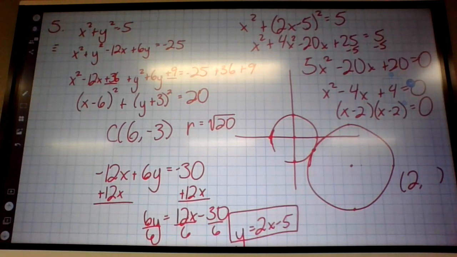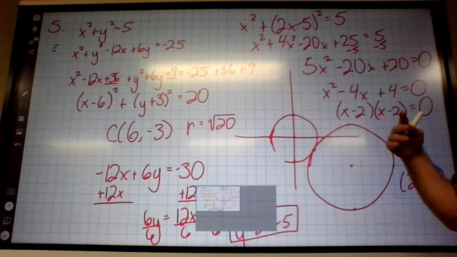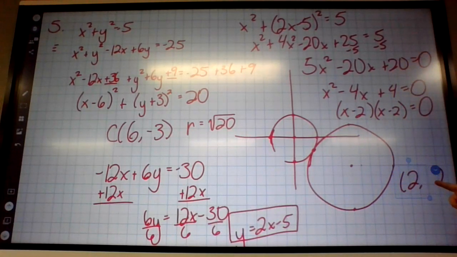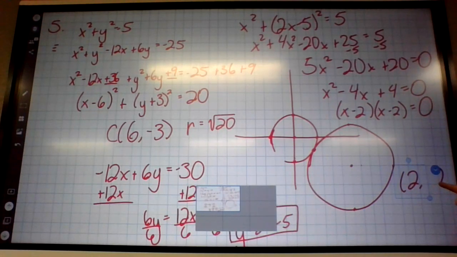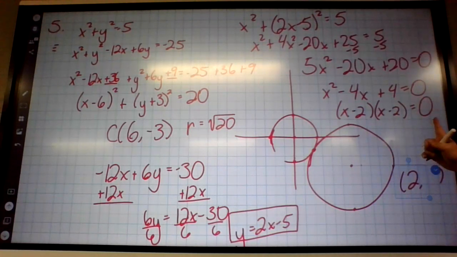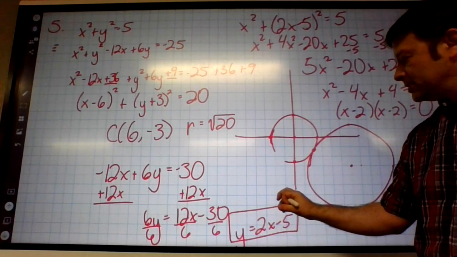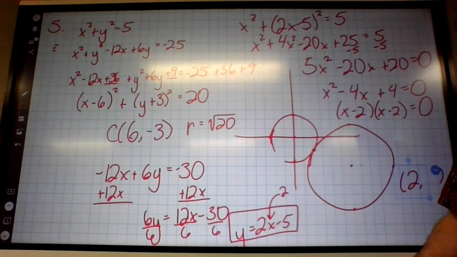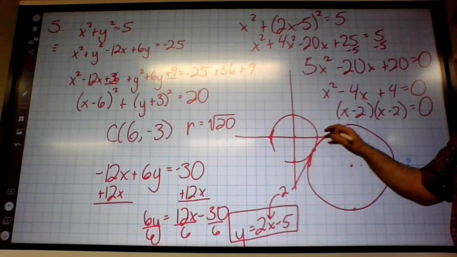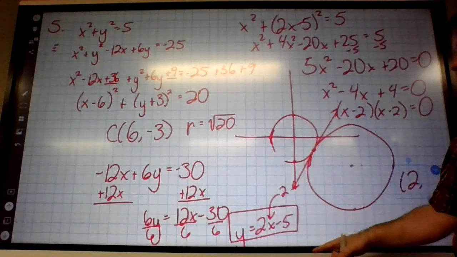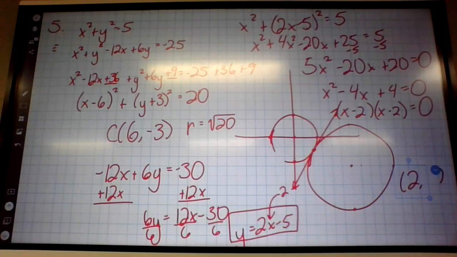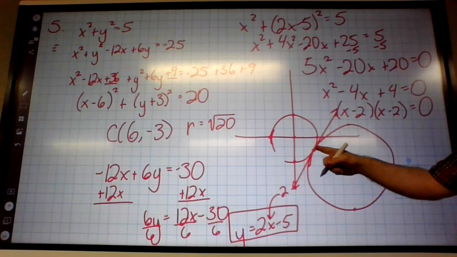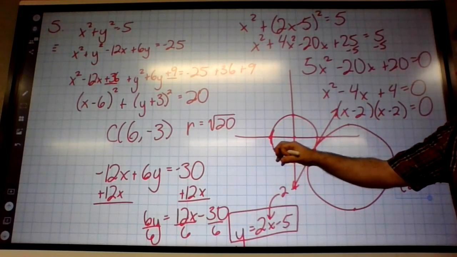Okay, now sometimes when x had 2 answers, like some of our earlier ones, Y had 2 answers. So let's see what happens when we plug this in. I'm going to plug 2 in somewhere, the easiest one. Well, right here, actually. So if I graph this, 2x minus 5, it goes right between. Anyway, 2 times 2 minus 5 is -1. So I kind of missed 2, -1 on my graph, but that's kind of close.